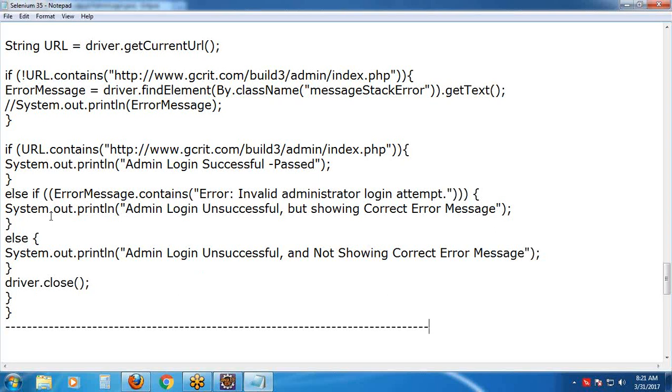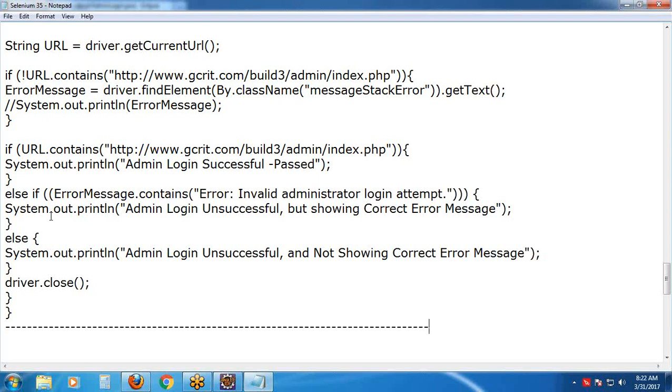Suppose there are only two alternates and you have to choose any one, either the first part or the second part. At that time you can use if condition or else. Suppose you have multiple alternates, say four alternates. Then you have to choose one, you have to pick one.